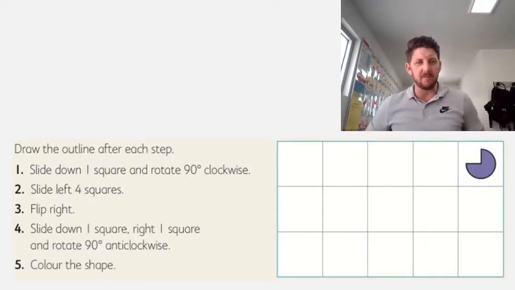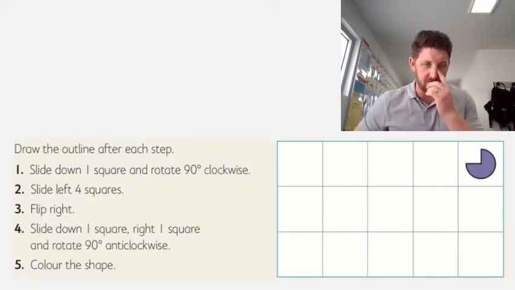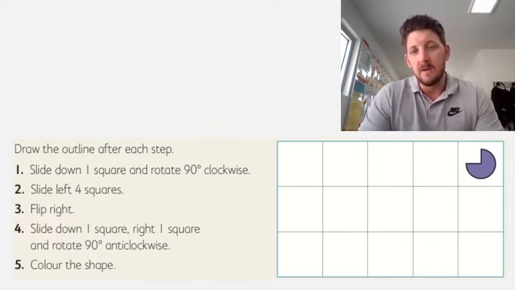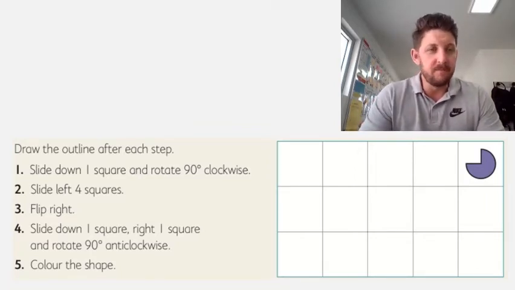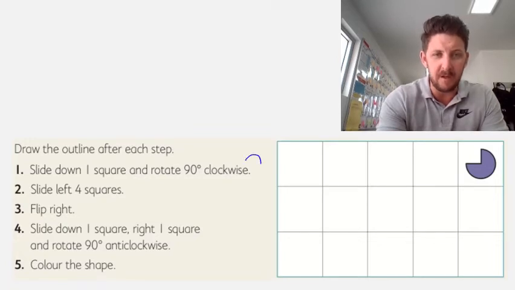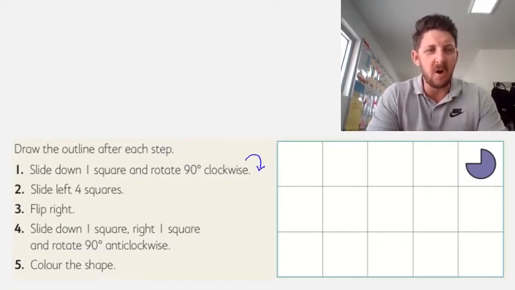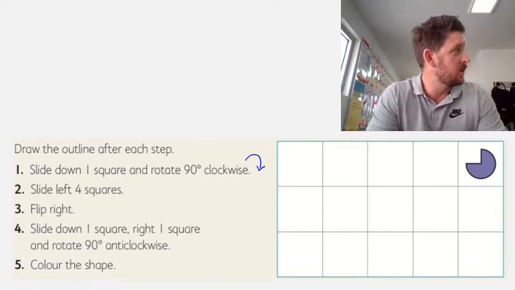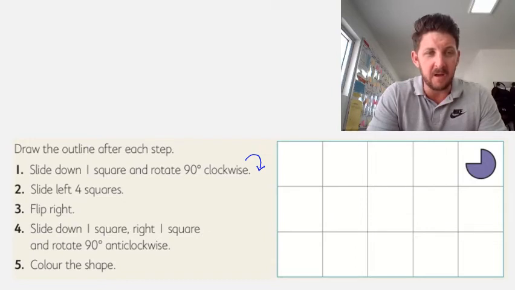Okay, your turn now. This is a bit trickier. We've got the circle. It's got a number of different instructions that it wants you to do, including a rotate 90 degrees clockwise. So remember, clockwise, I'm going to give you a little help here, means spinning it this way. 90 degrees means kind of a quarter turn. Okay, I'm going to give you an opportunity now, gentlemen. Please stop the video now. Do this in your maths book or do this in your diary. Use your ruler to set up a grid, and I want you to follow these steps, please. I'll be checking your diary to see that this has been done.